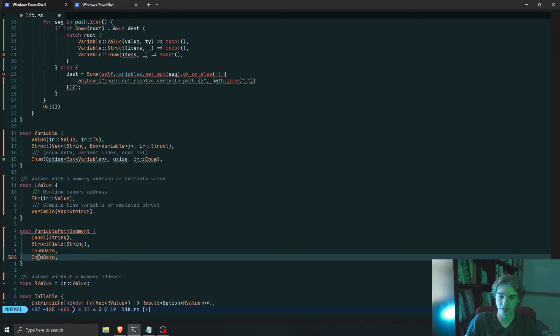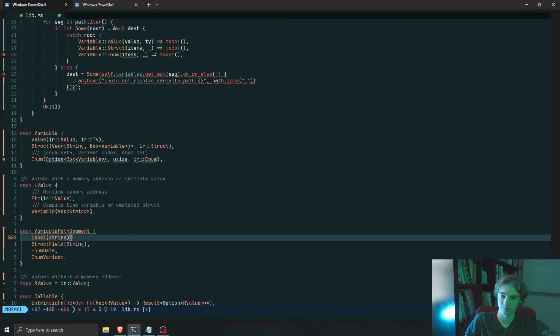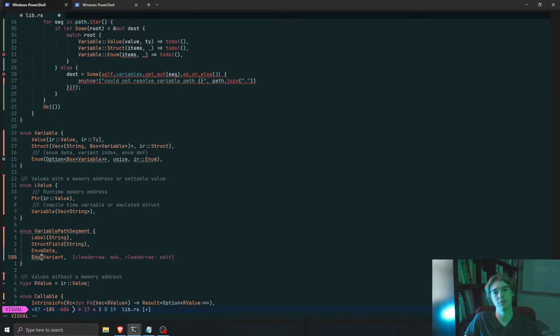Enum data, enum variant data variant, because we want to be able to differentiate between what enum variant is this? Is an actual value that we will need to grab occasionally.